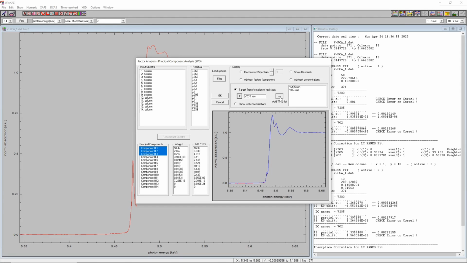And again, we save this reference also to the list of identified references. So fortunately for this case, we were looking for 3 references, 3 primary components that we needed to transform into real factors, and we found in our very limited database 3 references that are based on the target transformation good candidates for quantification.